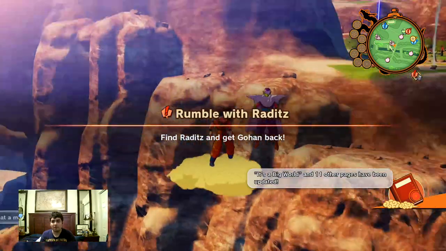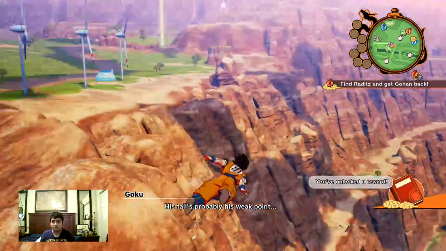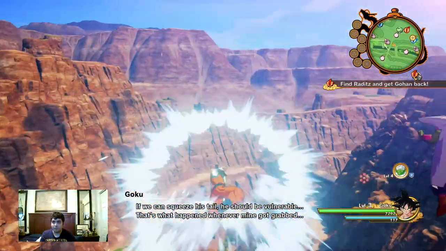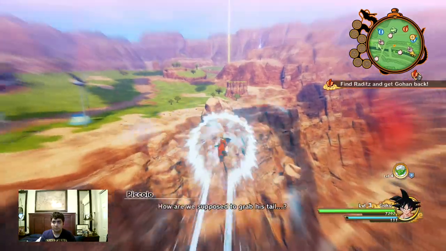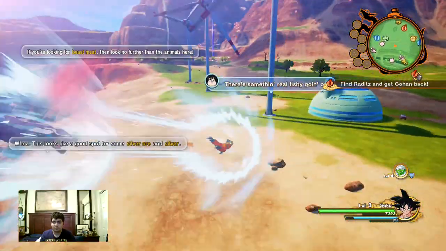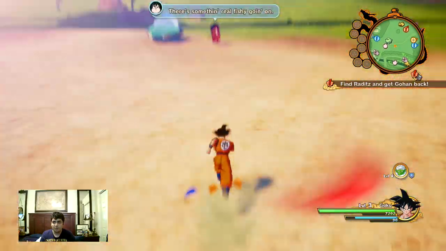Rumble with Raditz. Find Raditz and get Gohan back. Yep. The tail is his weak point. That was the one that squeezed Goku's tail when he was a kid. Kami pulled off Piccolo, Goku's tail off.